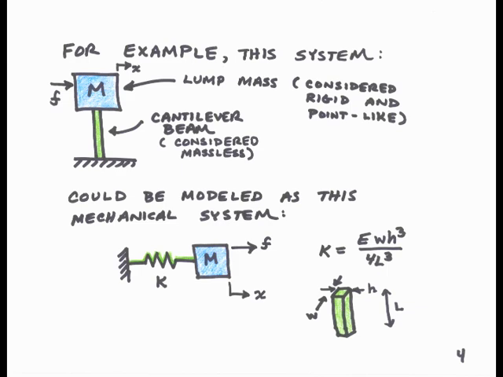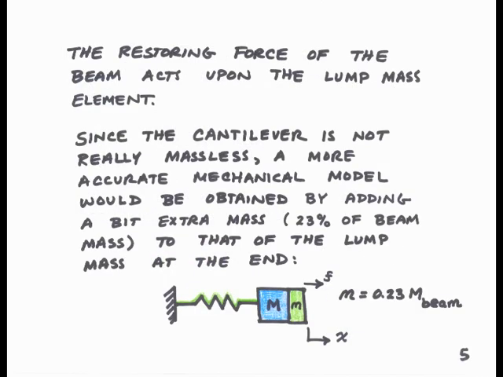We can make a simple mechanical model of this system, consisting of a spring and a lump mass. The lump mass has the same mass as before, capital M, and the spring has a stiffness, k, which is equal to E W H cubed over 4 L cubed, where W and H are the width and height of the beam cross-section, L is its length, and E is the Young's modulus. Of course, this equation comes from our table. This is a reasonably accurate model of the cantilever beam system.